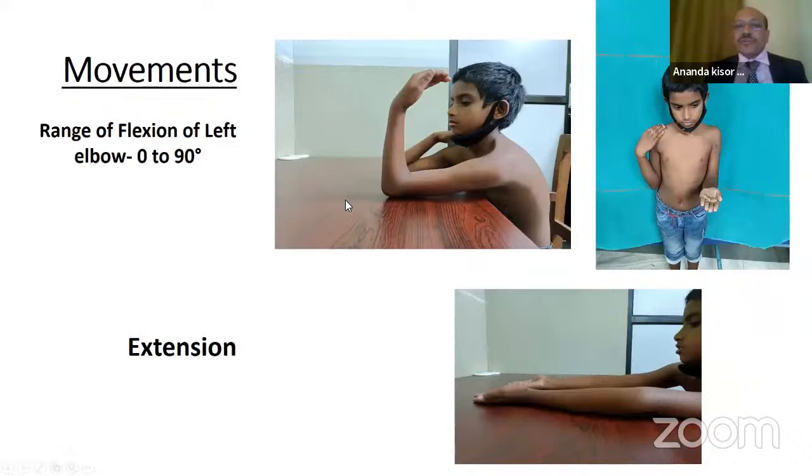This is the very important way I'm just highlighting. See, in this case, apparently there is no flexion deformity. But in this case, I can see here the epicondyle is going a little bit higher up. It is not touching the table. So that means the inter-epicondylar line is not parallel. You have to keep it in your mind. Once you have checked the flexion extension, especially in case of supracondylar fracture, as there is some rotational component already there, you have to check the flexion extension keeping the inter-epicondylar line parallel to the table. This is most important.